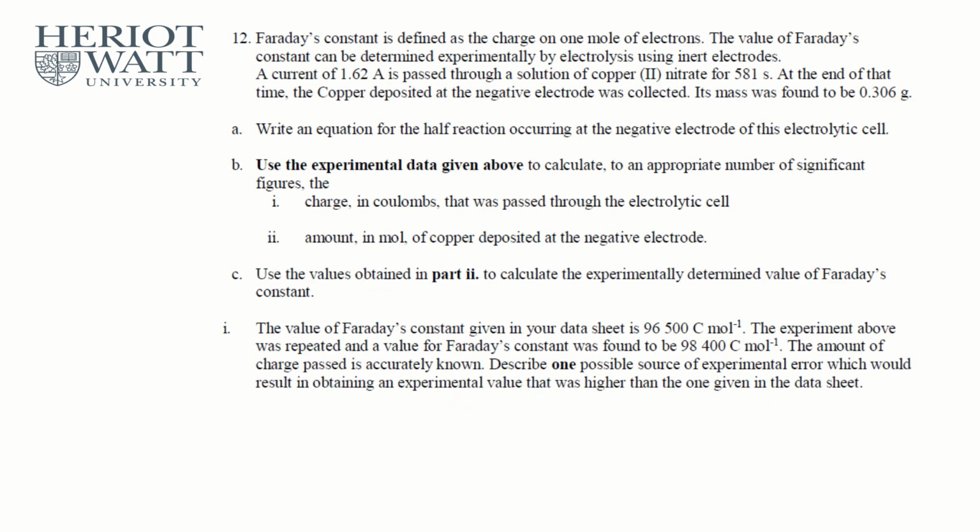All right. Okay, last question. Now, Faraday constant is defined as the charge on one mole of electrons. Wait, this is the last question, right? Okay, as usual, I will put these as questions that we're going to discuss in the tutorial next week. So yeah, please try this after you have gone through question 1 to question 13. I'm sure you are familiar with the formulas and the type of questions they ask. So this is a combination of everything. In the last question you have to explain a little bit why the Faraday constant is not 96500 but higher. So you have to think about one possible error. This is what I'm focusing on. The rest, I'm sure you can solve because it's similar to all the previous questions.